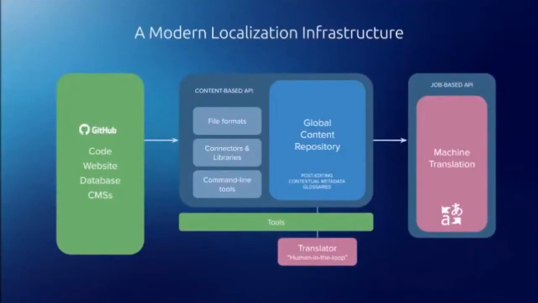So this is approximately how a modern localization infrastructure should look. Today, we use file formats and connectors and libraries, but these boxes here should be replaced by a single function that syncs content directly from your code, your databases, your CMSs into a central content repository. And then this can choose what kind of translation jobs should be triggered. Sometimes the translators need to work inside this repository, especially for micro translation jobs. But everything lives in there, and the source of truth is this repository, not the code.